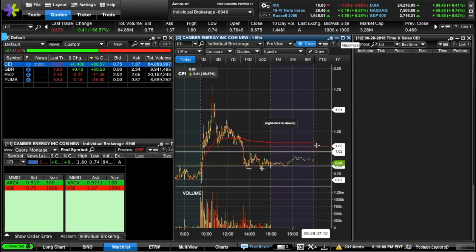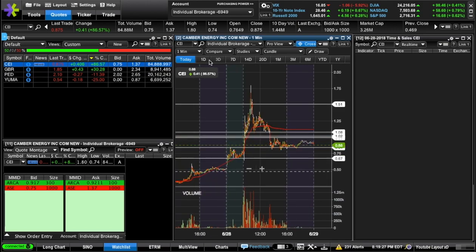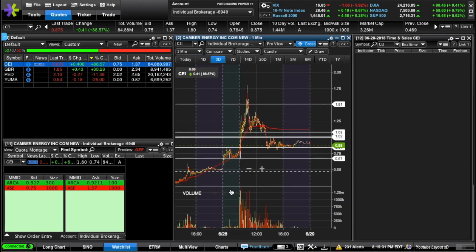So any spike below this 110 area would probably just be short-lived. I'd say 110 is probably the best area we can hope for as of now, before all these people just start selling their shares in there, minimizing their losses. But yeah, that's pretty much what we can hope for. This can also just straight come back down to wherever it was trading at a few days ago, just at 30 cents, 40 cents. So yeah, something to watch out for. But that's pretty much it.